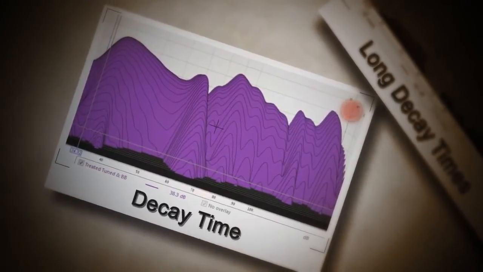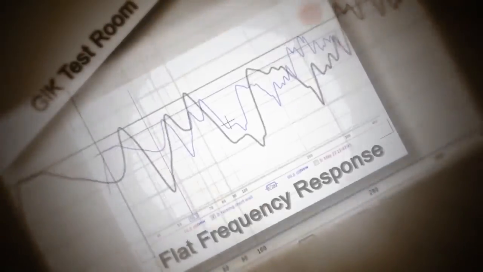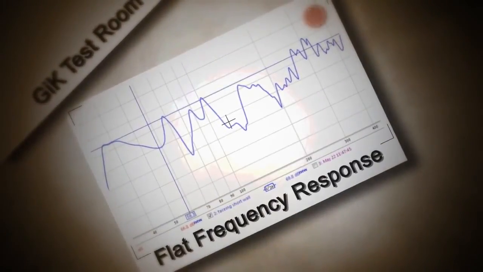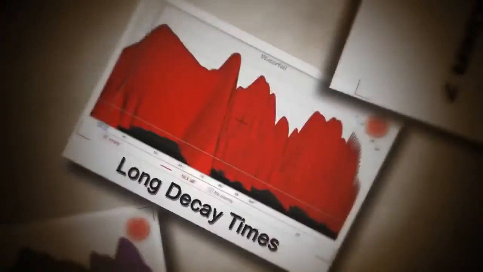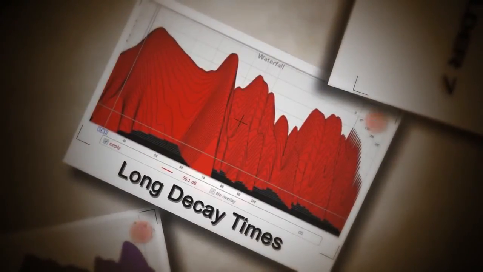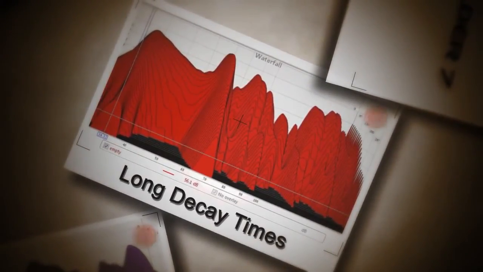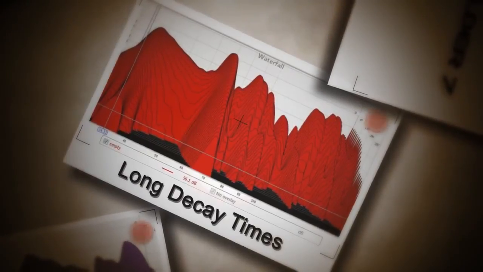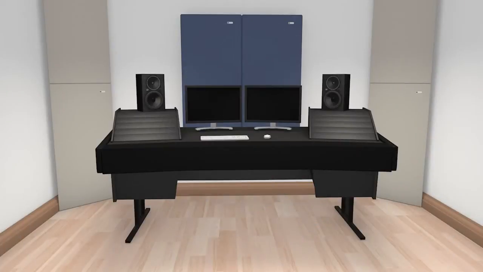Why is decay time so important? If a room was perfectly flat in frequency response, yet 10 times too long in the bass decay time, you would still not be able to properly hear balance, harmonic textures, imaging cues, and so on. In addition, when bass bounces around the room for too long, it tends to interfere with the direct sound you're hearing from your monitors. When this interference occurs, it can either happen constructively or destructively.